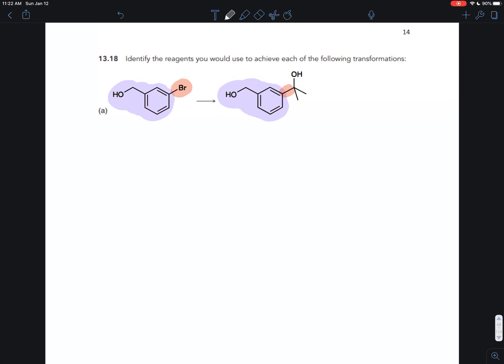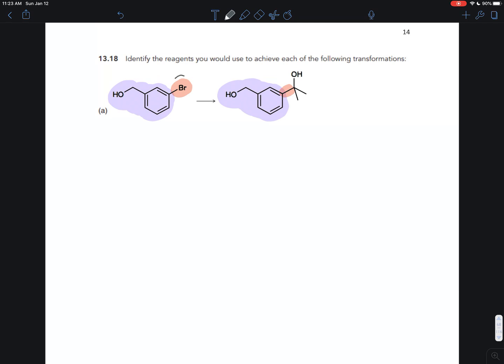In the previous video, we discussed at length protecting groups and deprotecting groups, the ideas behind them, and the specific molecules we're going to use to protect and deprotect alcohols when we do Grignard reagents. And we also looked at this specific problem, at least the first part of 13.18, and we saw how there was a part of the molecule that was the same in both the reagents and the products, and there was a part that was different.